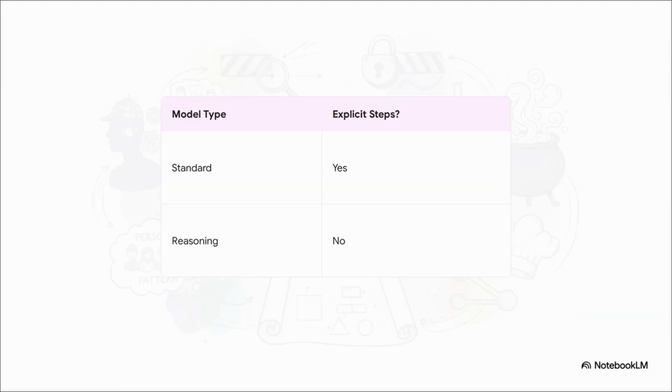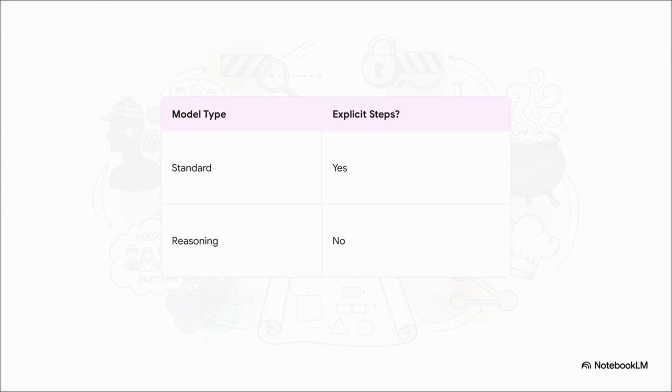Now, there is a bit of a catch. If you are using a dedicated reasoning model, so think Claude with adaptive thinking turned on, or OpenAI's o-series, those models are already doing this internally. Actually, forcing them to reason step by step explicitly can hurt the output. You're basically interfering with a process that's already running smoothly behind the scenes. So definitely save this pattern for standard models or use it only when you absolutely need the reasoning presented in a very specific order.